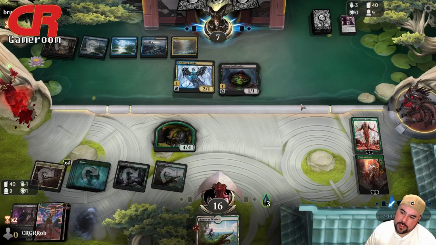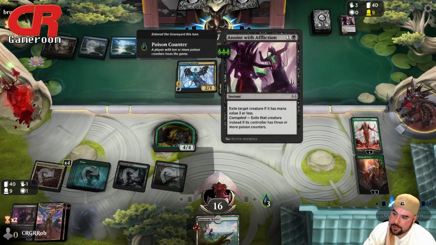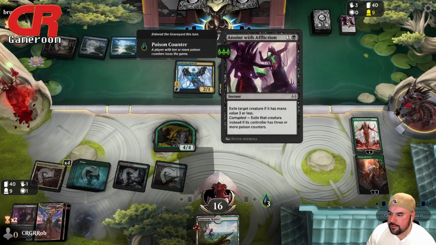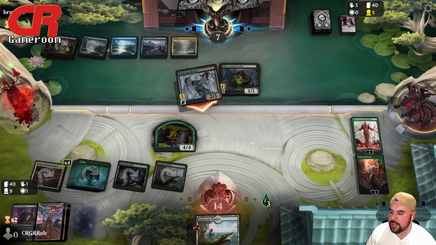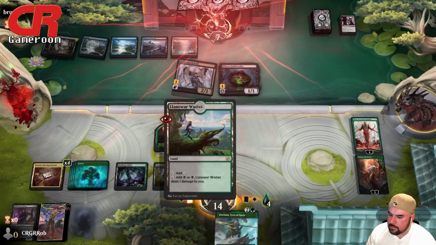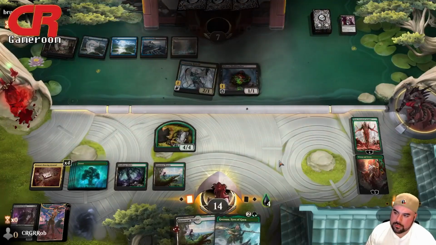No, that doesn't proliferate. That lets you play it for cheaper if I'm corrupted. Oh, it lets you target any target. So if you're not corrupted, it can only do mana value 3 or less. But if you're corrupted, you can do any of them. Wow. Oh, we got a scoop.